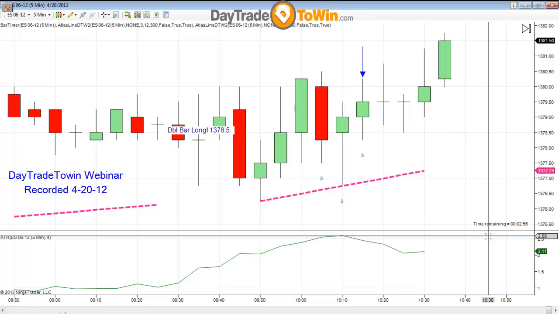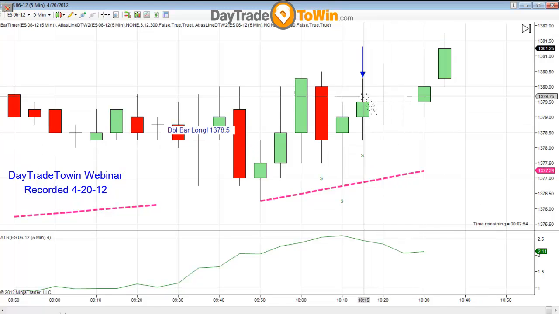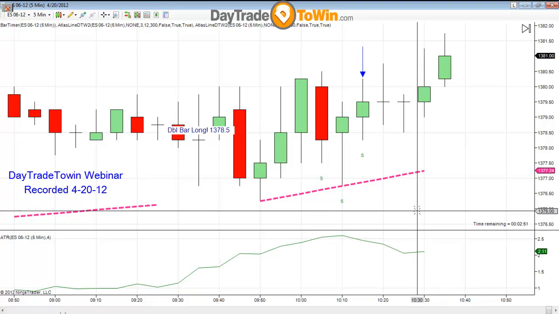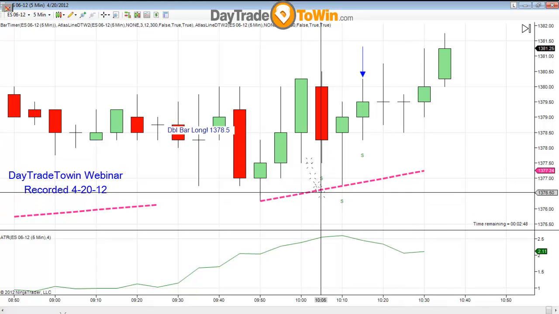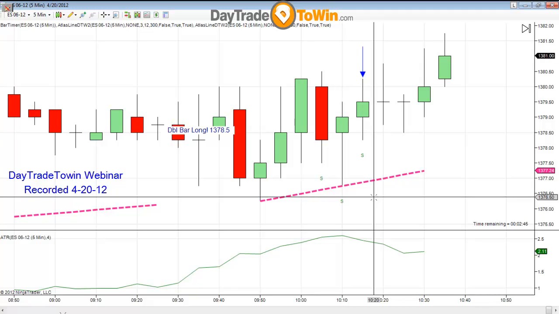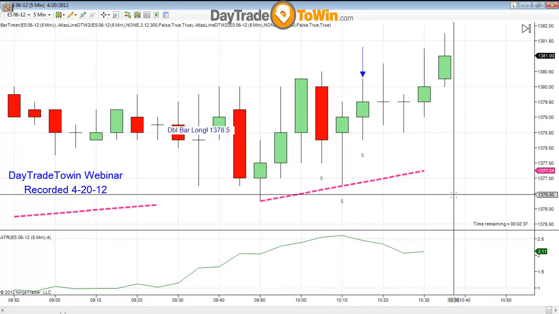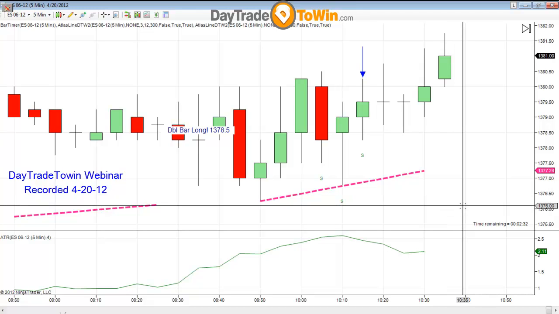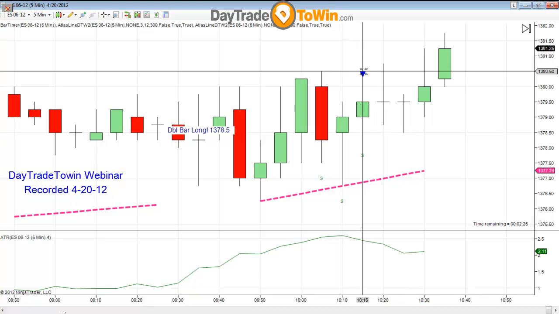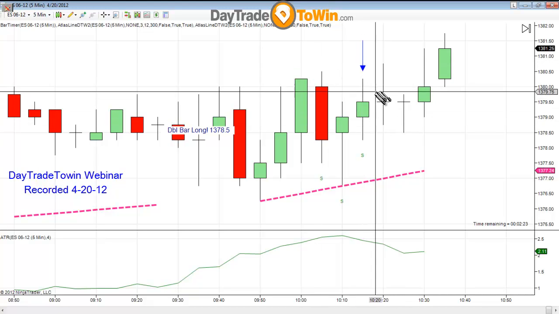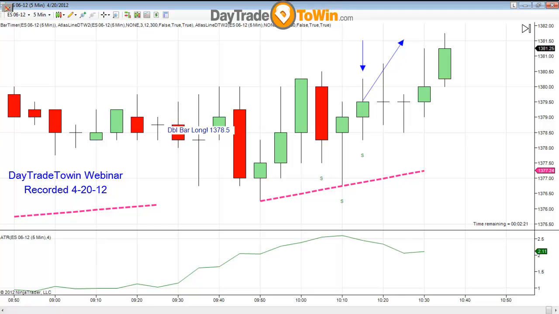You can't say, I'm going to put my stop 2 ticks or 1 point from my entry, or I'm going to place a stop based off of a moving average, or it going below 0 on momentum, whatever the case may be. You have to incorporate what just happened to go long to tell you where the stop is. So I'm going long for a specific reason. If I'm wrong on this trade, it's because the proof of price continuing higher is not happening. And I need some type of proof to show me that.